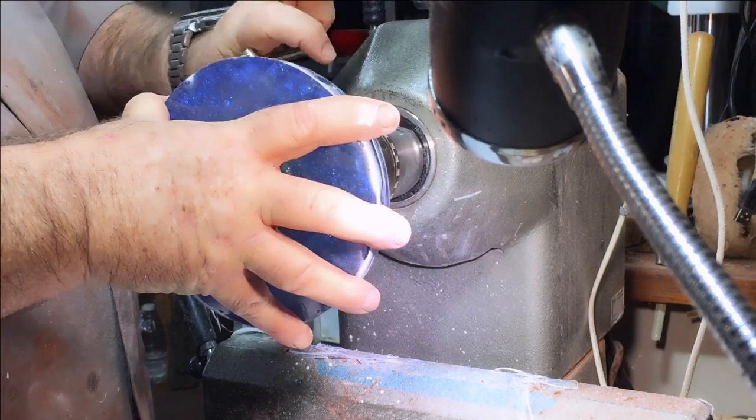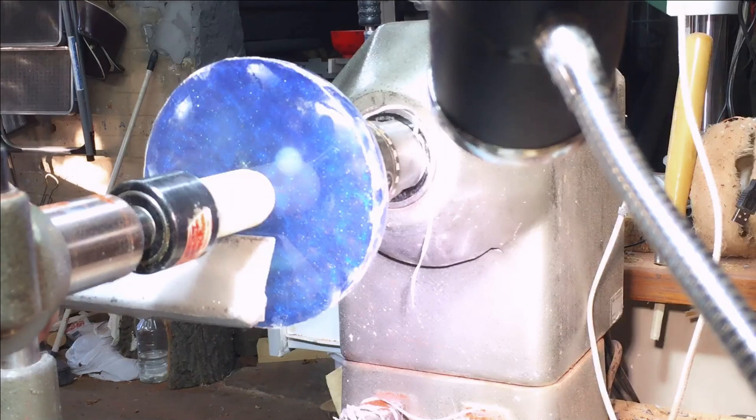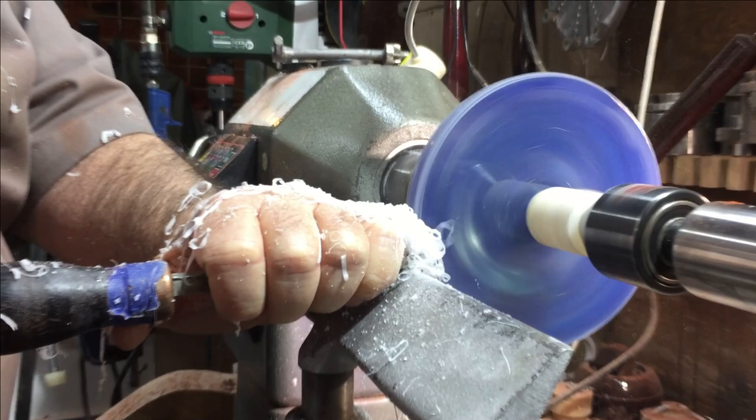I'm putting on the tailstock a soft end, a soft piece, so it doesn't scratch and it doesn't damage. I didn't want to put the sharp one, the metal one. So it's actually a soft one that I usually use for spheres. I'm using this one.